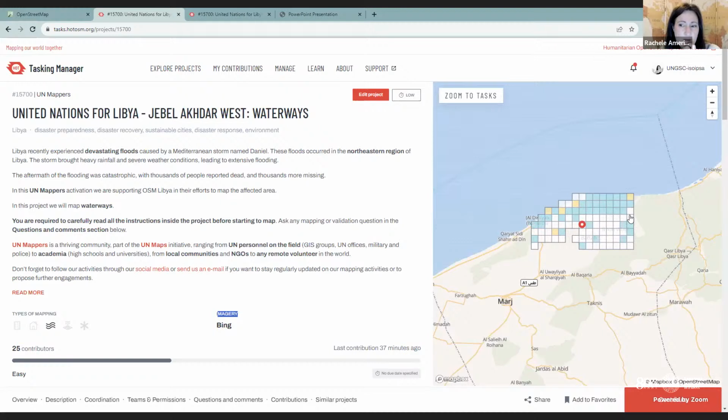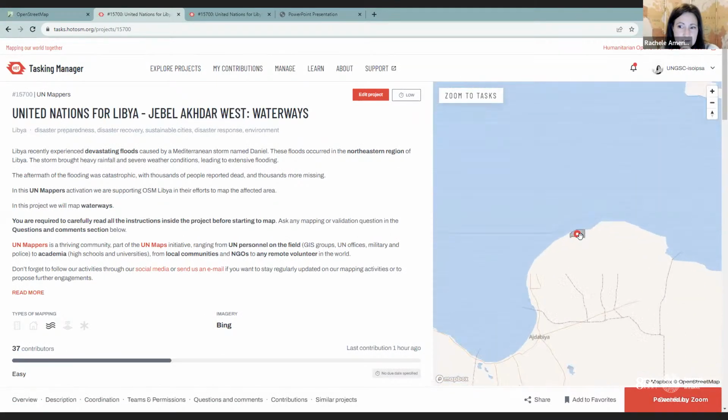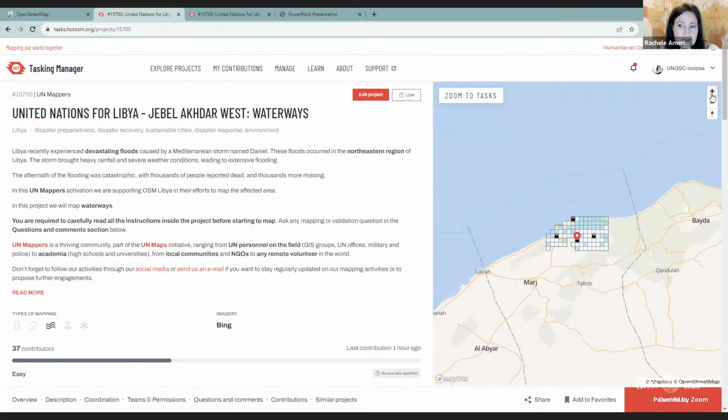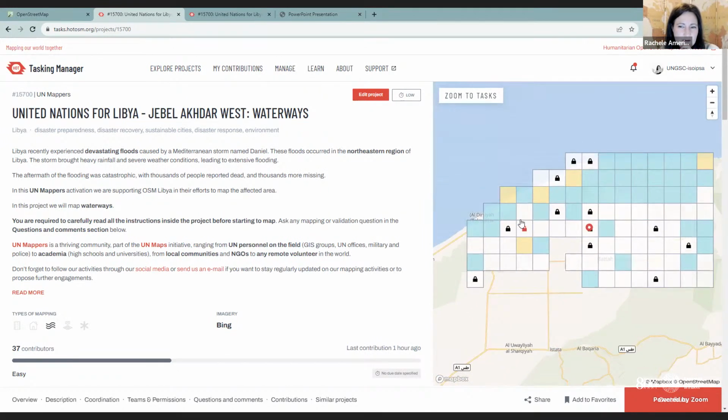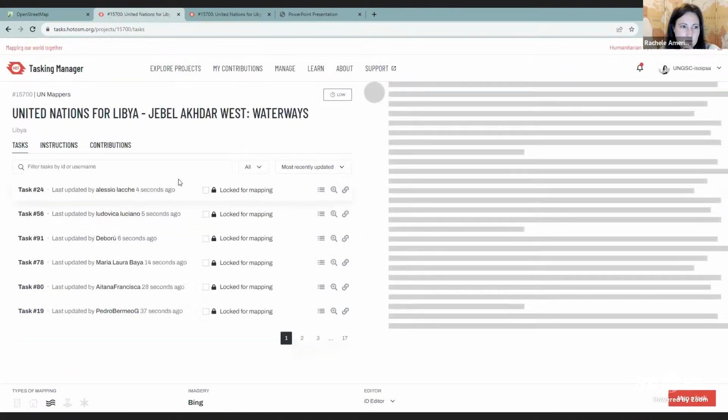Or it can also happen if you pick up a task and at the same moment someone else was picking up the same task. Or did you just click on accept the license? If you have the accept option, you can accept it. Let me check if I click here.